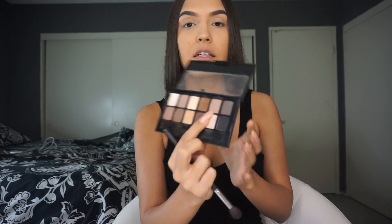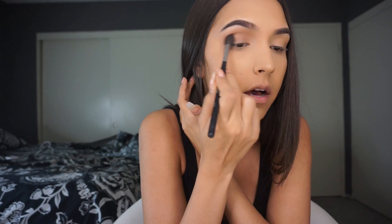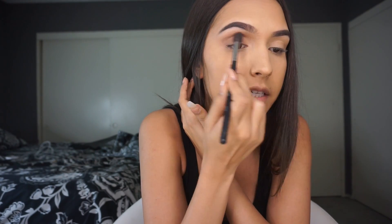Okay, so before I do the rest of my face I want to do my eyes just so I can base my blush and bronzer off the eye look. The only drugstore eyeshadow I have is the Maybelline Nudes Palette, and I've had this for a couple years and never used it. For the transition color I'm going to take this light taupey brown color on a Morphe M504 and blend it back and forth into my crease. So far this color is blending really nicely — I'm kind of shocked by the pigmentation, it's blending super nicely and it's pretty pigmented.